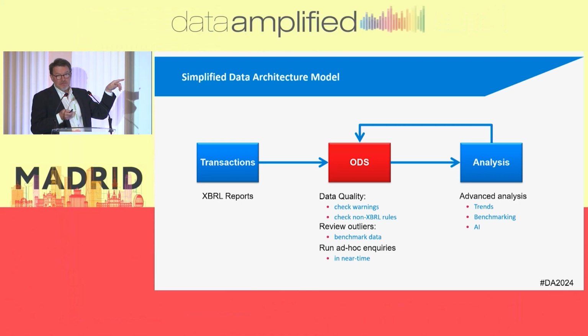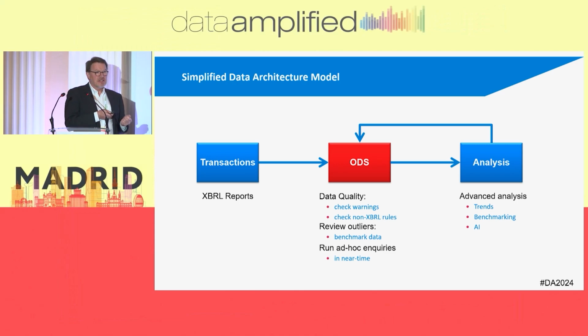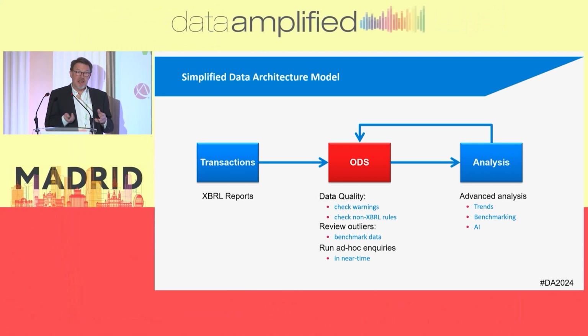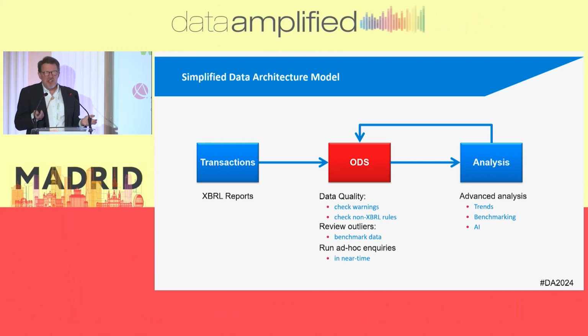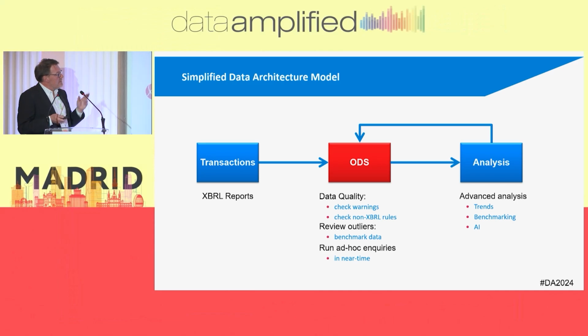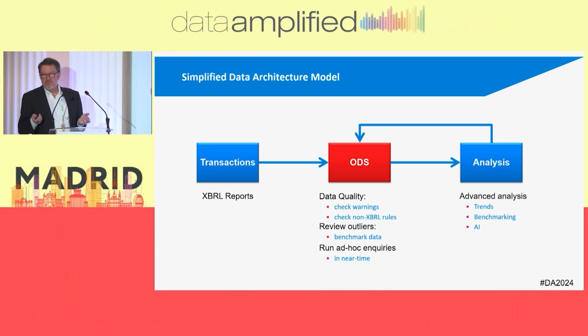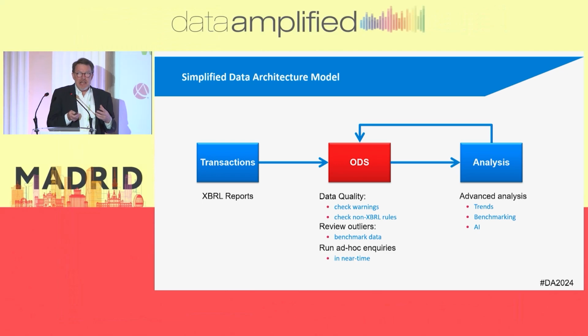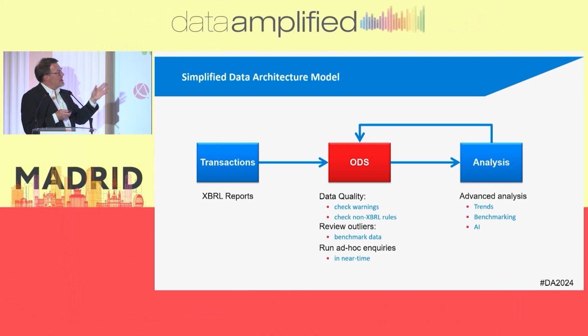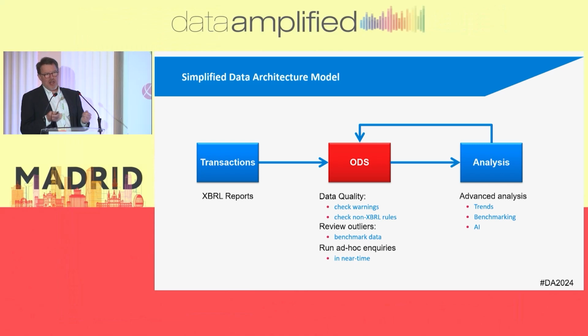They also load benchmarking data. So they create banking performance ratios against which each of those segments they can check. So they can check if there are any outliers, and they can check if the data looks to be right. The last thing is ad hoc analysis. There's always something that's going on in the reporting framework that you want to be able to check, and you want to run a quick query on a segment of data, particular elements, particular issues.